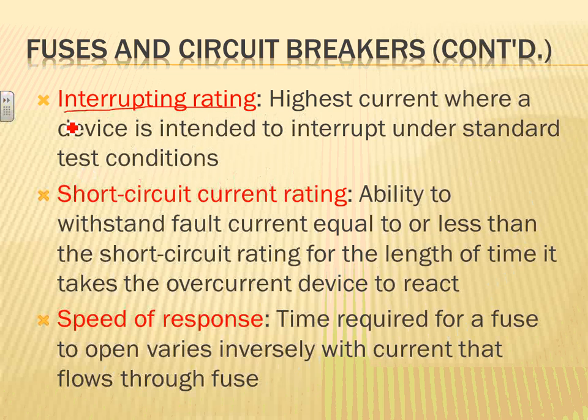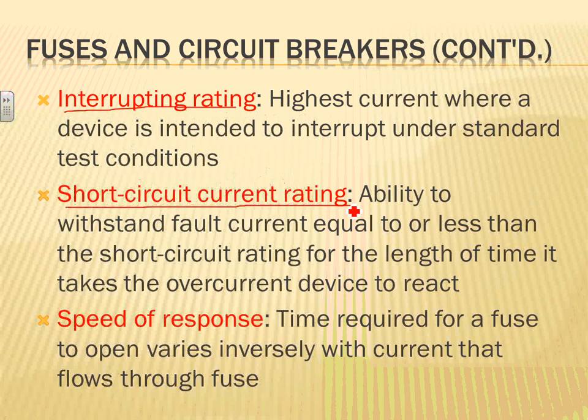Then there's the short circuit current rating, or they call it withstand rating. This is if you have a panel 400 amp rated, the withstand rating of a panel. That's when you have a short circuit inside the panel. This is how much it can withstand in terms of shaking. I call it shaking and baking. When you have a short circuit condition inside the panel, you're shaking the panel from the magnetic force, and you're baking it from the heat generated in this panel. So how much that panel can handle being shaken and baked, that's called the withstand rating. So that's the withstand rating for equipment.